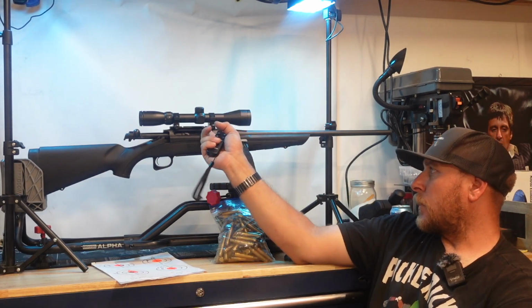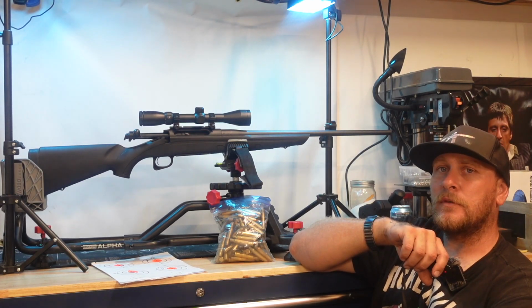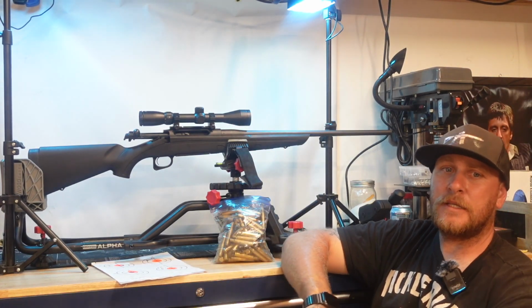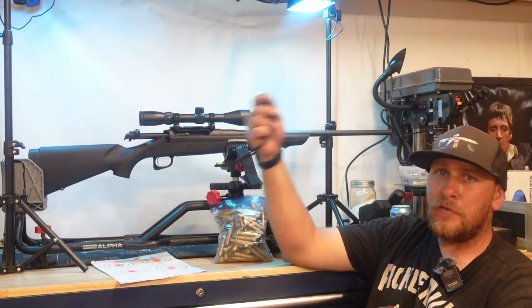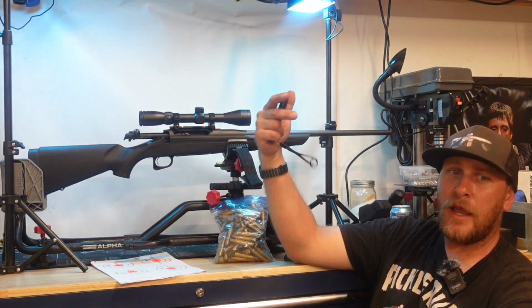The scope that comes with it kind of sucks. We kind of expect that in budget rifles with budget scopes. You know, you kind of get what you pay for, so can't really judge the scope. But it did come bore-sighted. Mine wasn't terribly off, you know. Like you'll see in the video, my first shot was a little bit low. Made some adjustment and corrected it.